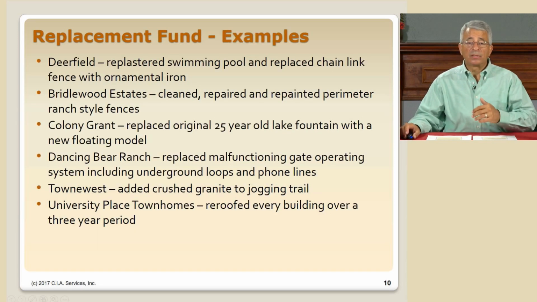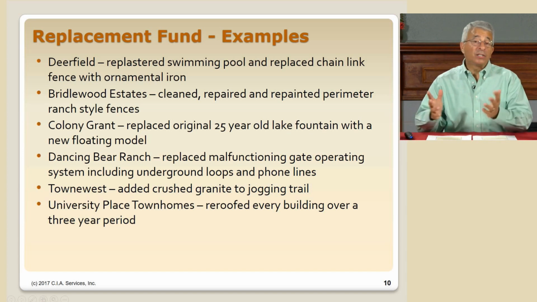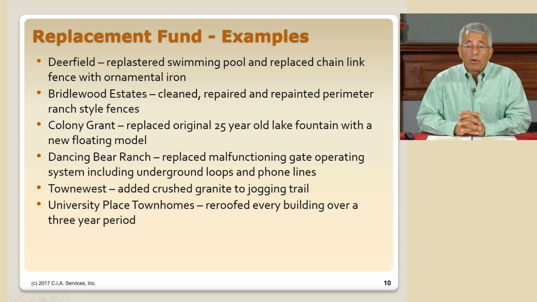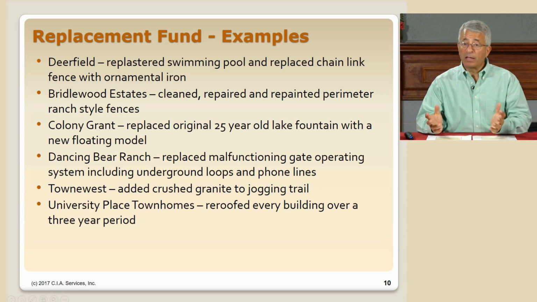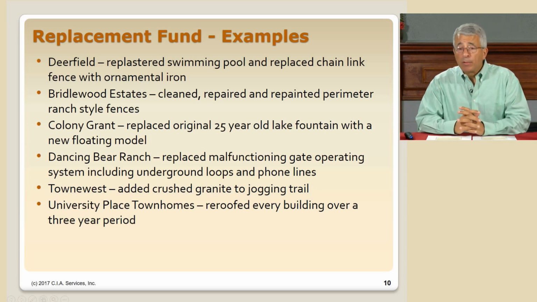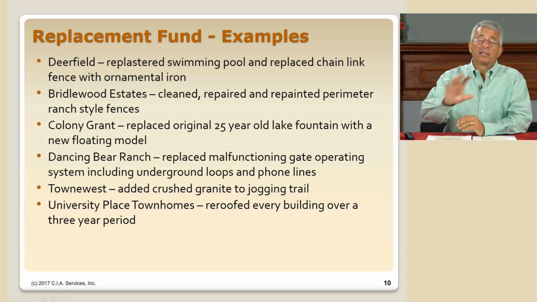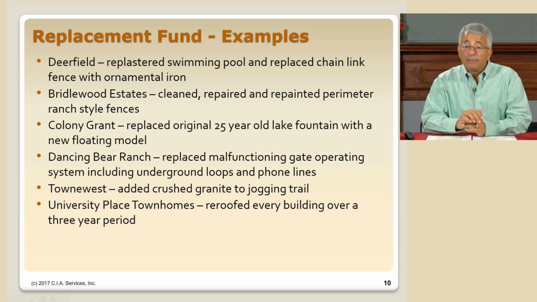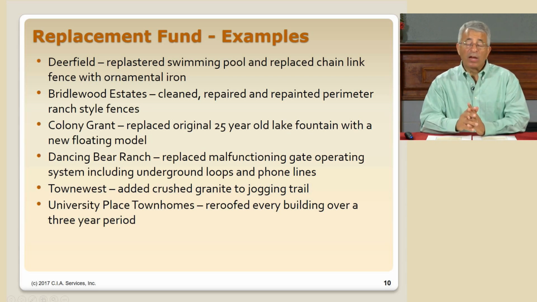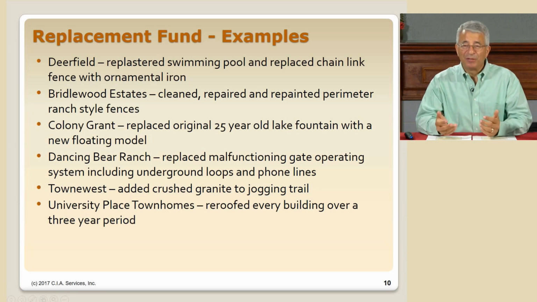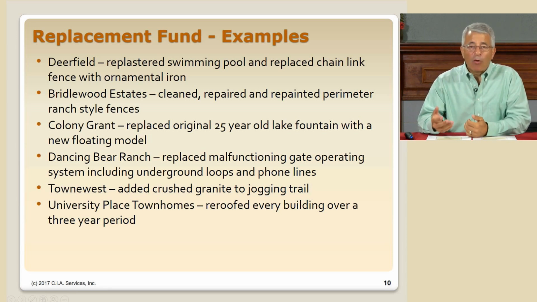Lots of examples. Deerfield just replastered their swimming pool. They replaced a chain link fence with ornamental iron. Those are replacement projects. Bridlewood Estates has a beautiful ranch-style fence around the majority of the community. It's a white ranch-style fence. Unfortunately, it's in the Houston area and it is a little humid, so it gets mildewed. So they have to power wash and paint that fence to keep it looking wonderful.